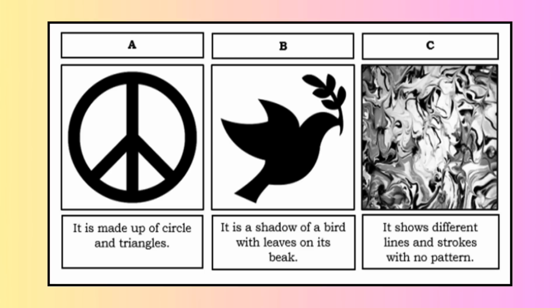While letter C shows different lines and strokes with no pattern. So it's very vague, magulo, malabo, walang direction. So yun yung abstract, diba? Yun yung parang gustong i-interpret sa atin. So parang magulo. For example, yung isip niya kung saan-saan, hindi niya alam kung ano yung gusto niyang gawin. So something like that.